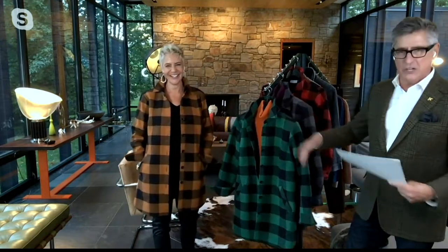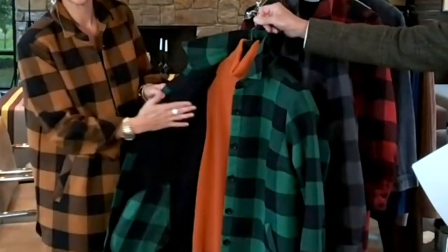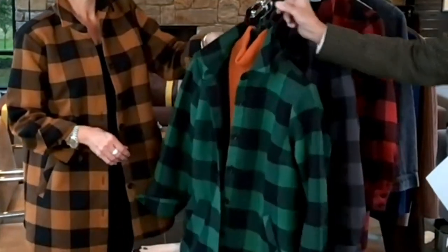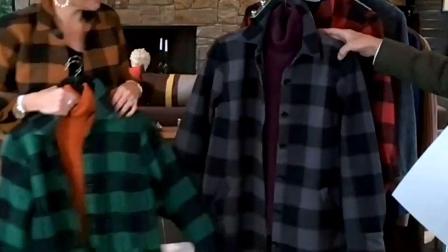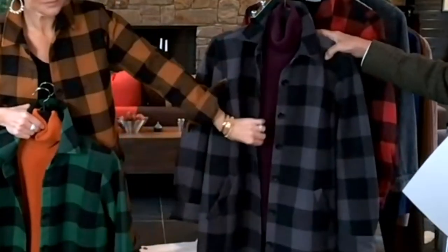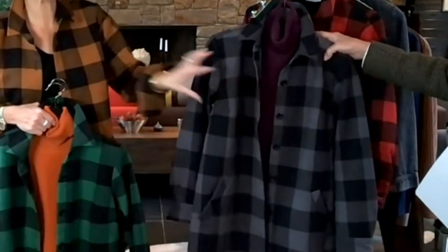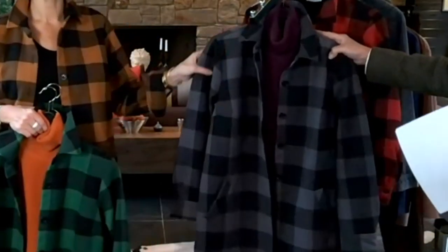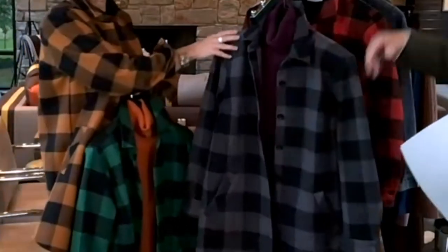We're going to go through colors real quick. That is our green and black option with the black fleece bonding on the inside. I only love it with that spice turtleneck — really good. Bitsy has taken the gray and black, and look how elegant that gets with that beautiful Merlot. It pulls up a little bit of that Moby purple in the gray — the same rib turtleneck we just talked about. I love it under the gray and black option.